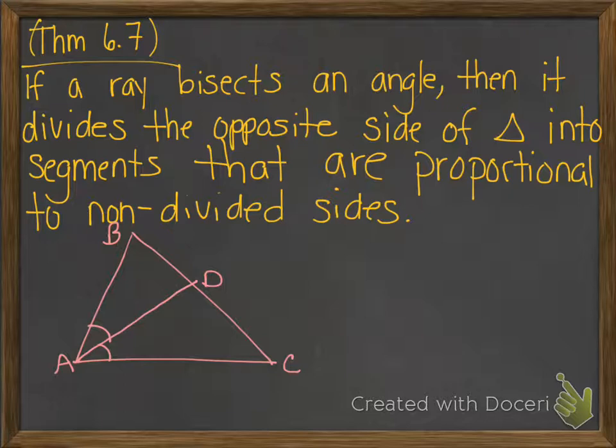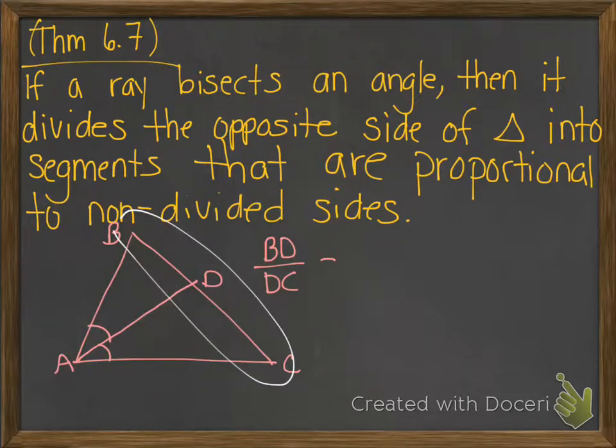All right. If I have an angle bisector, then it divides the opposite side into two segments. What two segments are being divided here? There are four. AB, BC, BD, and DC. Are we okay with that? Yes. So I know those are going to be proportional to my non-divided sides. So start with your divided sides. BD and DC. Because those are your divided sides. Are we okay with that?